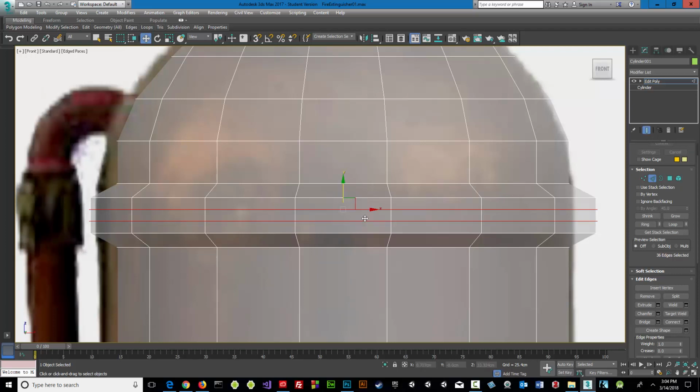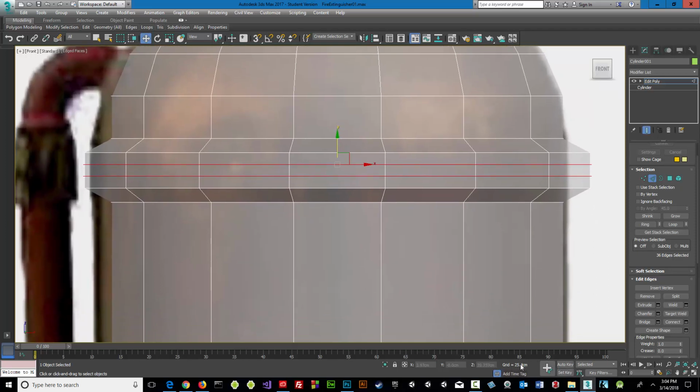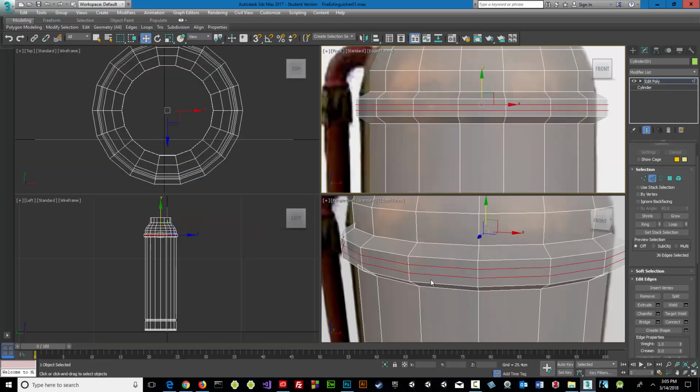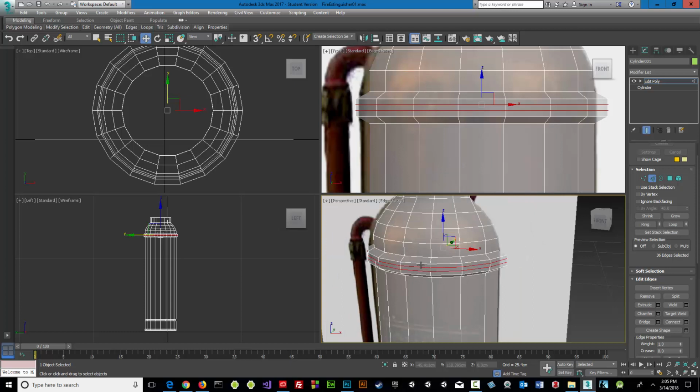So we're going to check mark that, and then we're going to bring those out. Now let's go ahead, and I'm going to go out to my perspective view.